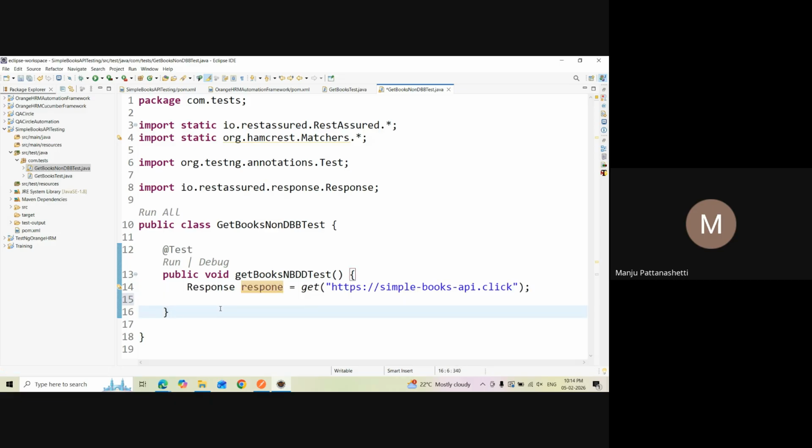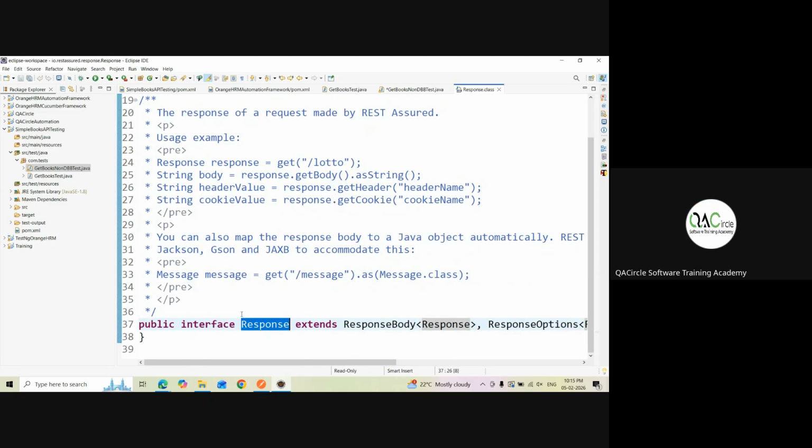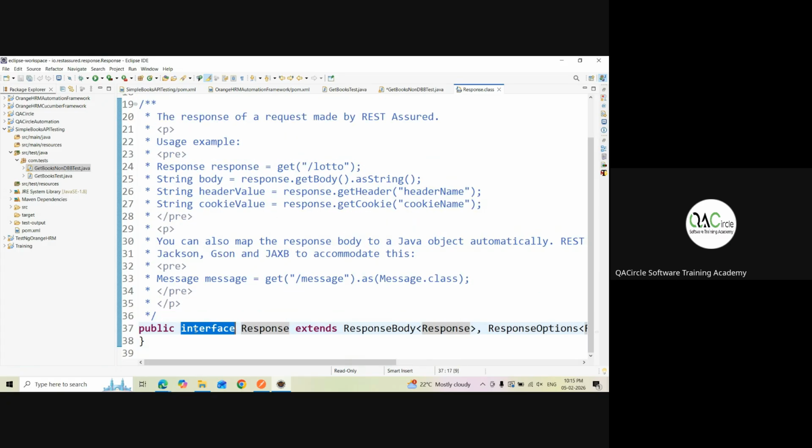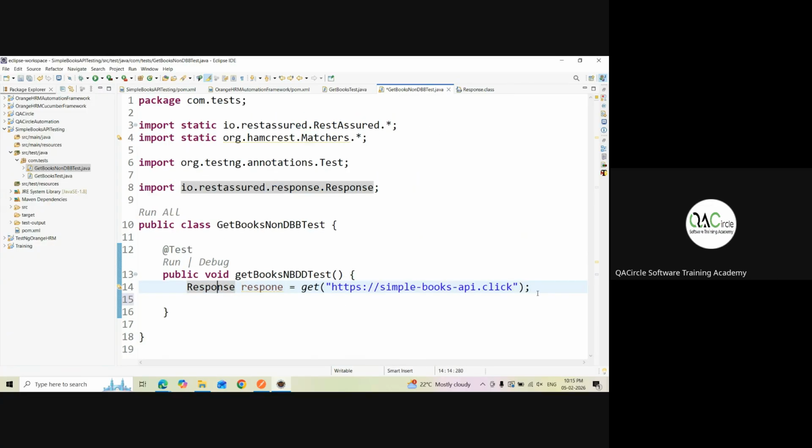Class. Or go inside this Response. Interface, extends. See, either it can be an interface, or does it not look like this? WebDriver driver. Yes, sir. See, reference variable. This is an interface.